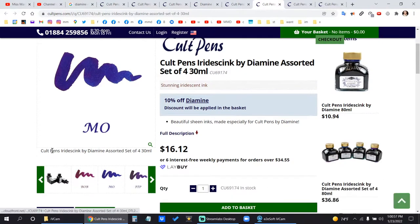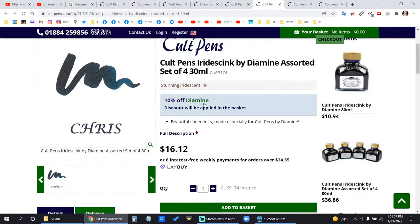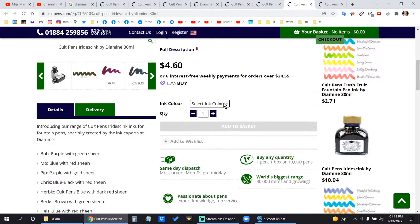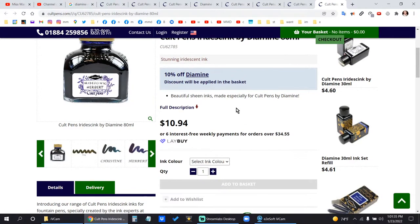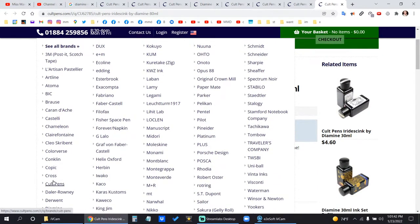And if you buy the little bottle, it gets Little Bob, Little Mo, Little Pip, Little Chris. So I thought that was pretty good. Oh, here it is. Little Bex, Little Bob, Little Chris, Little Herbie, Little Hells, Little Mo, Little Pip, and Little Tam. And then if you get the big bottles, it's Becky, Christine, Herbert, Helen, Maureen, Philip, Robert, or Tammy. So, you can go to cultpens.com and search for brands and then Cult Pens.